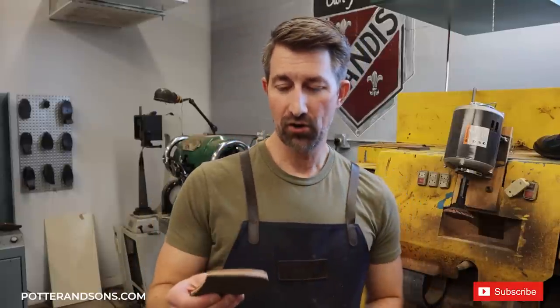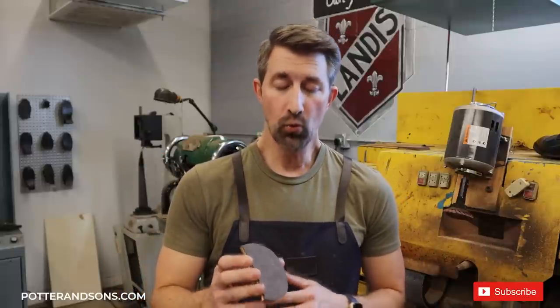One of the things I wanted to point out to you guys as I was making these are the Allen Edmonds heel blocks. When you send a pair of Allen Edmonds into us to have them resoled, we have something called the Allen Edmonds Resole Package. We try to put the shoe back as close as possible to what you're going to get from Allen Edmonds. A couple of the only differences is we use a higher quality German pit tan leather sole, which is going to last you a lot longer than what you're going to get from Allen Edmonds. But we do use the Allen Edmonds heel blocks and the Allen Edmonds top lifts.